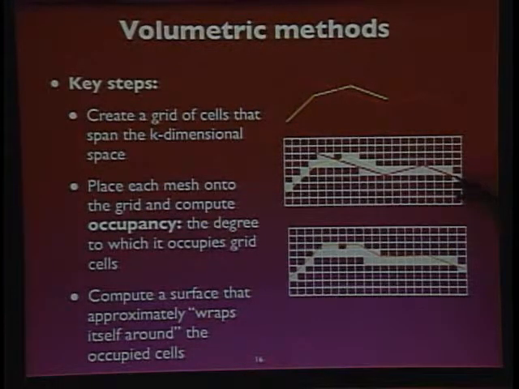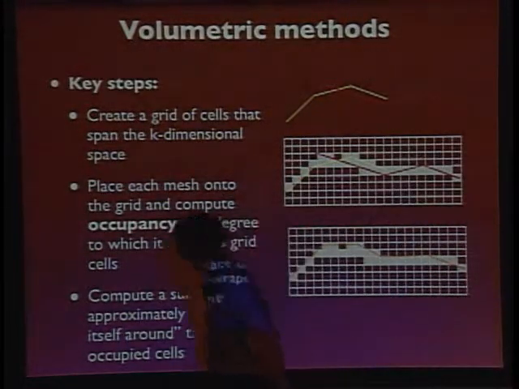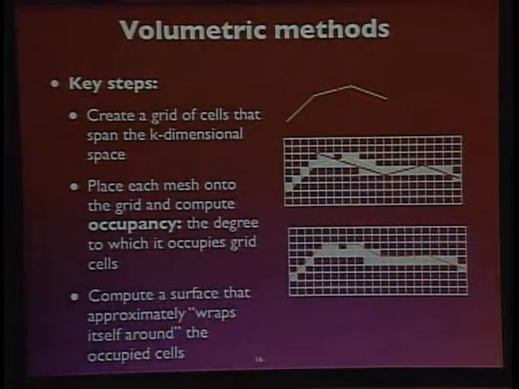So as you can see, what I've done here is I've taken each cell in my grid and simply decided whether the surface intersects with it or not. So this cell, this cell, this cell, and this cell are all occupied according to my decision that the surface goes through there. So then what we can do is essentially convert our set of surface meshes into one occupancy grid. This is called an occupancy grid. And then remove the original meshes that we started with.